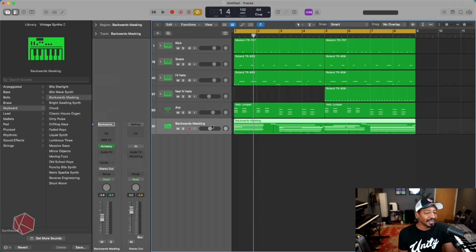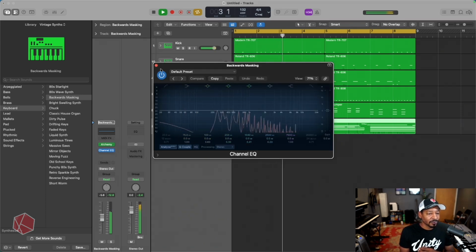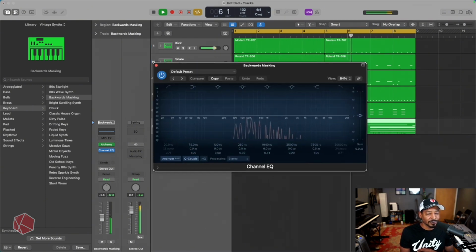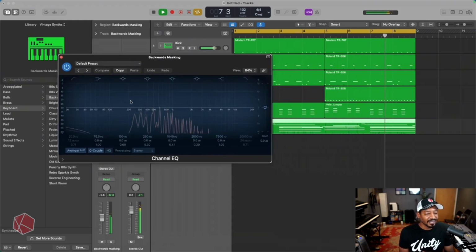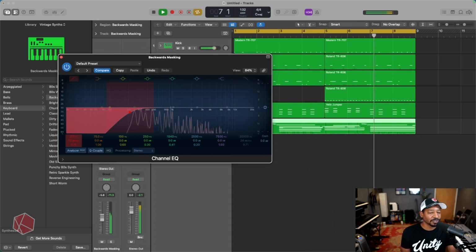So one of the things I like to do to leave room, or just to experiment, is to use EQ. And once again, I'm the type of person that takes away versus adding all the time. So if I play it, I can go to my EQ. And all I did up here is just click at the top, and it automatically opens up for you. It shows you the frequencies that this particular sound is carrying, like 200 to 6K, 10K. And once again, it's a beginner tutorial, but I just want to show you what all you can do as you create.